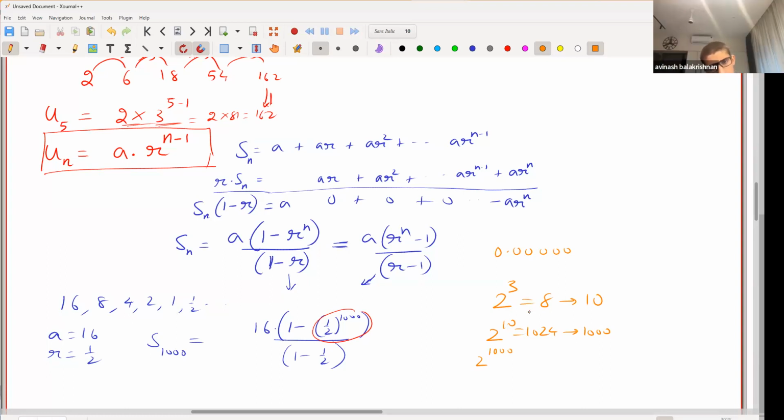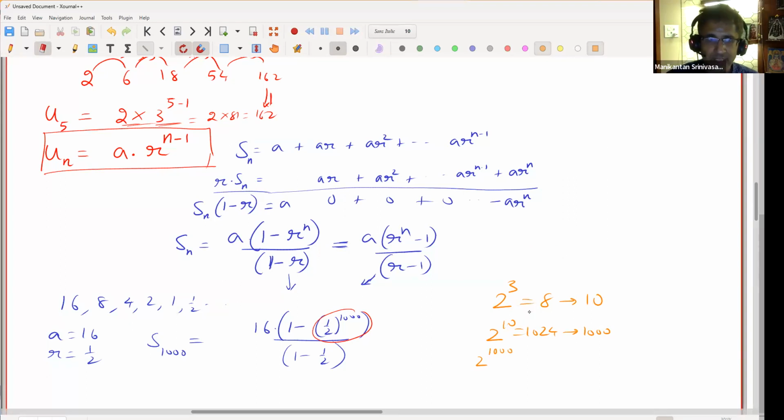As a response to that question, I'm saying 2 power 3 is 8, but 8 is still significantly away from 10. Relatively speaking, 8 is 20% or 25% off from 10. To first approximation, what Kunal was saying is that every 3 times you raise 2, it takes 3 attempts to get the first 0. Therefore, when you do 1000 times, you'll need approximately 1/3 the number of 1000. A better approximation is 2 power 10, which is 1024, much closer to 1000. It's only 2% off from 1000.